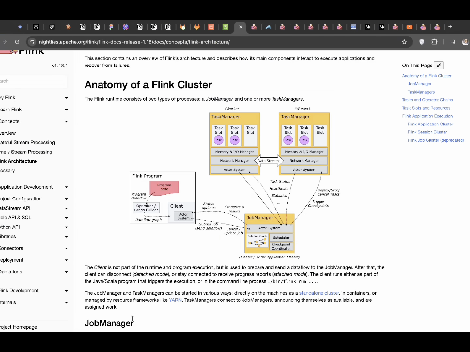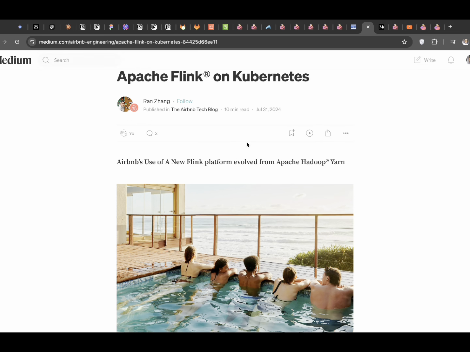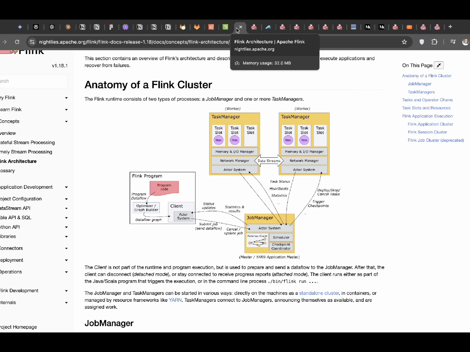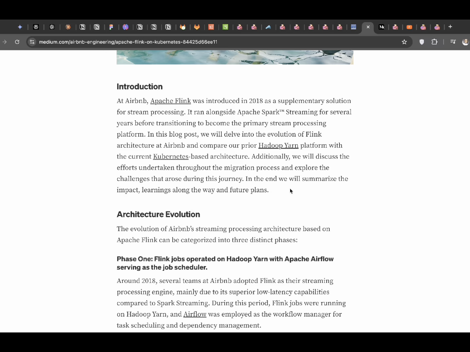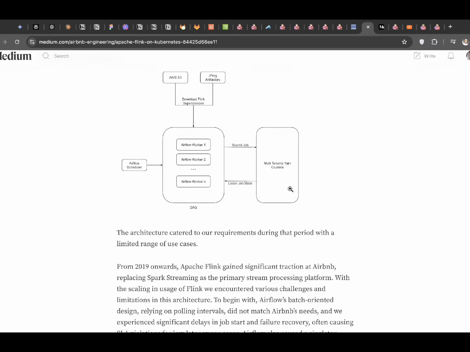So now the backstory, I figured out how I can run EMR successfully and scale up in a scalable way. And I stumbled upon a Medium post by Airbnb on how they've run Flink successfully on Kubernetes. And yes, on AWS, for the resource manager, a couple of the Flink components, this is the Flink architecture, right? You have the job manager, the task manager, the resource manager, and the dispatcher. They were actually using YARN as the resource manager, and there are some challenges they ran into when using YARN for the resource manager.